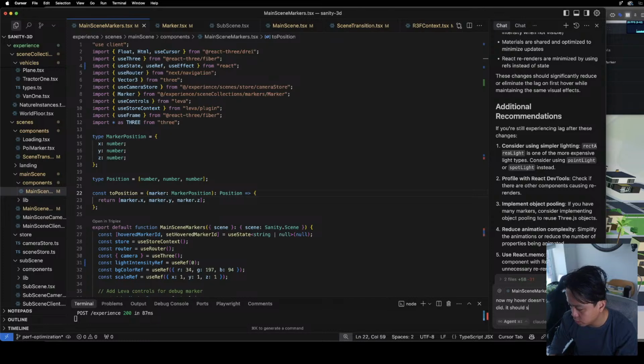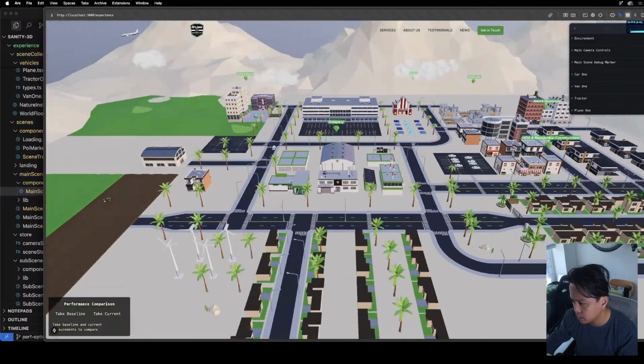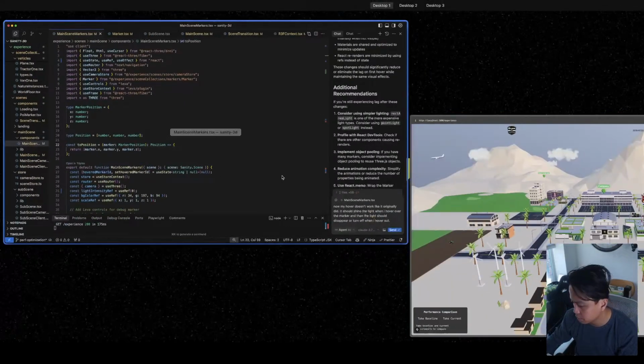It should shine light when I hover over the marker, and then the light should disappear, turn off, I guess, when I hover out. And it also seems like, well, it's being mapped.